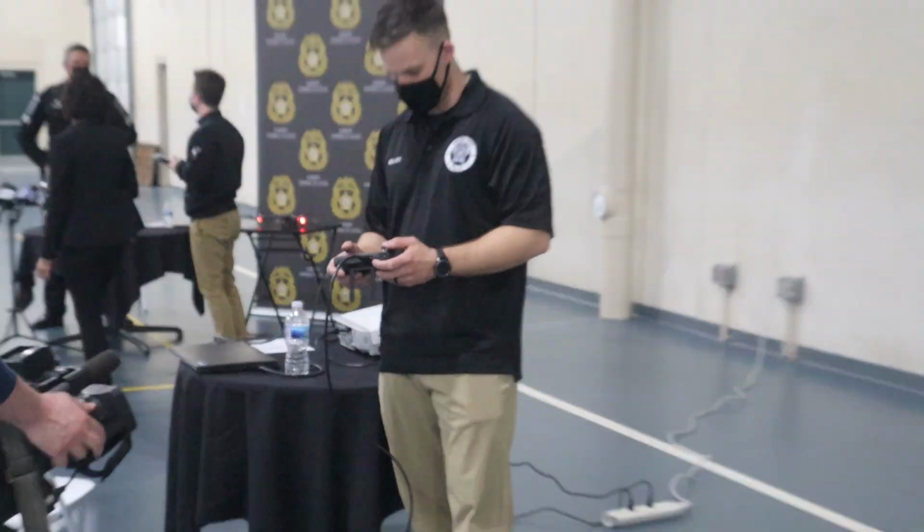There is a program out there that you can use for the mapping, and it can take measurements. I believe it's down to 0.3 of an inch accuracy. So when we have to map, say, a fatality crash scene, it's less time that we have to keep the freeway closed, which is less chance of a crash happening while people are diverted off the freeway, and we can get things back to normal quicker.